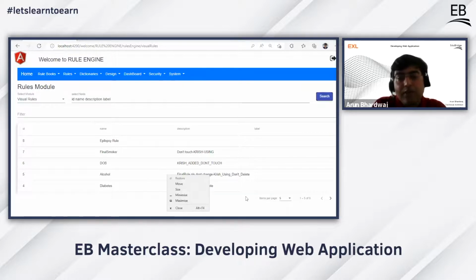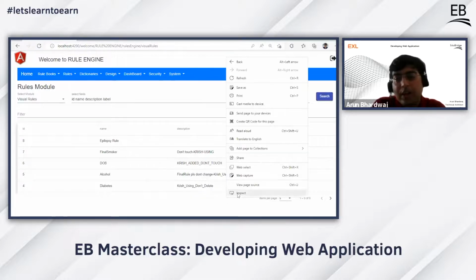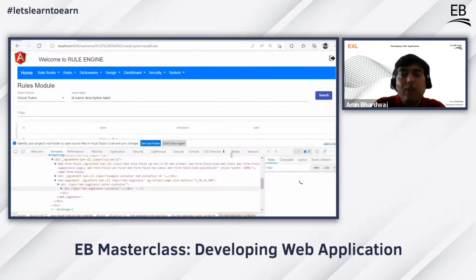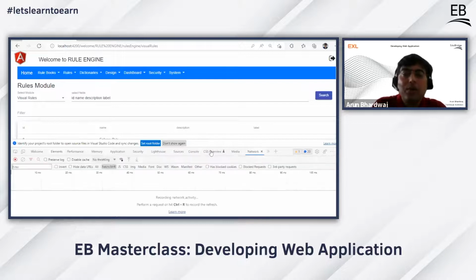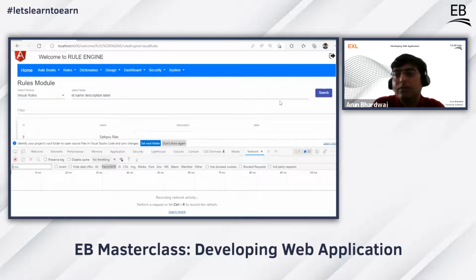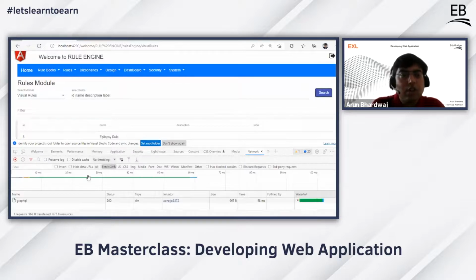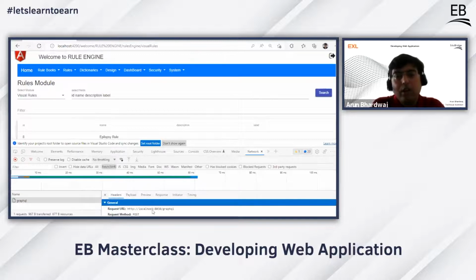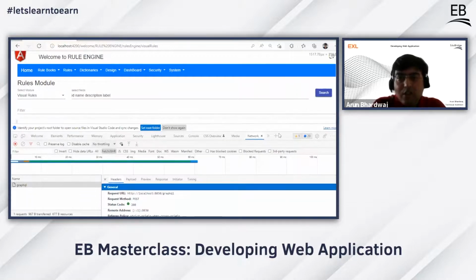If I open this network tab for you, it means the developer tool. If you press F12 on the browser, on the network tab, you can see all the movements. If I click on search, here you can see this endpoint. This is an API, right? Localhost 8030. This is my backend. In an API, the main part is your payload.